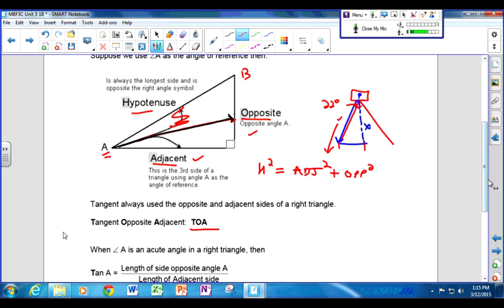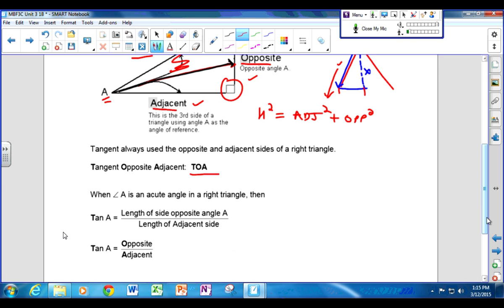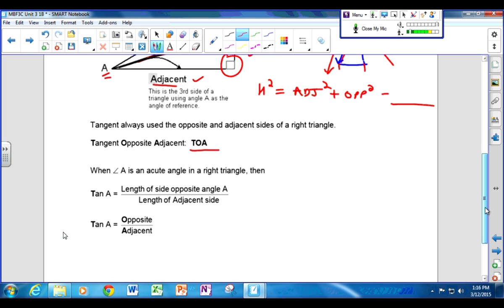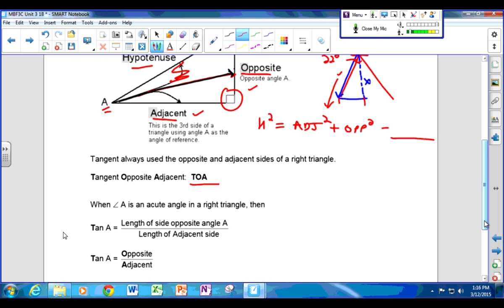Now you'll notice that this looks quite a bit like the law of cosines, and it is, because when we're dealing with a 90-degree angle, the cos of 90 degrees, well, you can check it, becomes zero. So that whole term, that minus 2ab cos of whatever, becomes 0, and we're just left with this. So the Pythagorean theorem is what we call in mathematics a special case of the law of cosines.